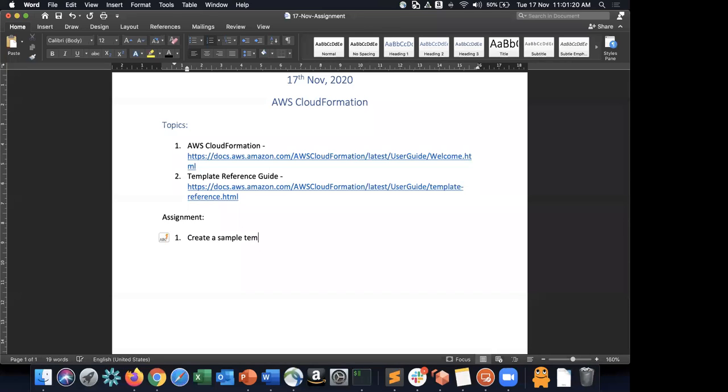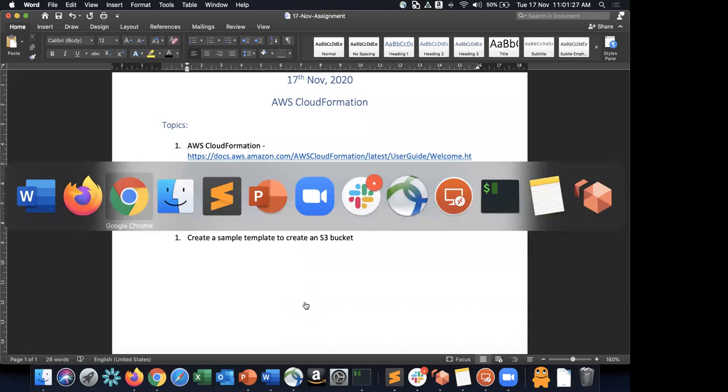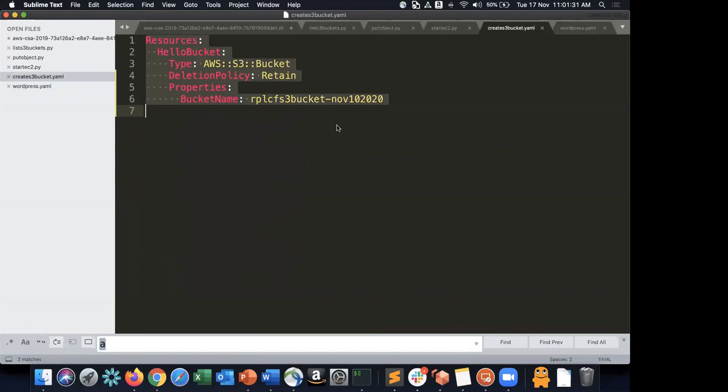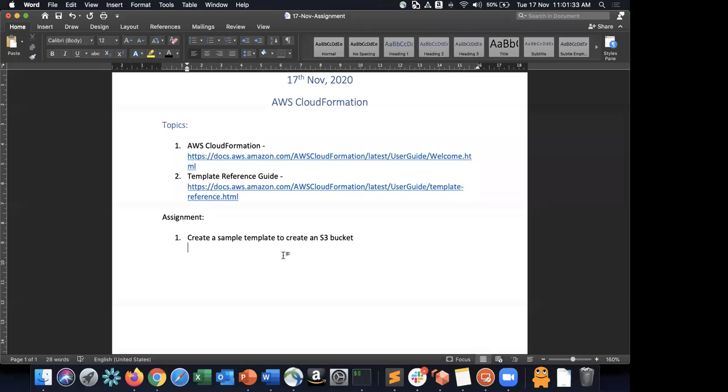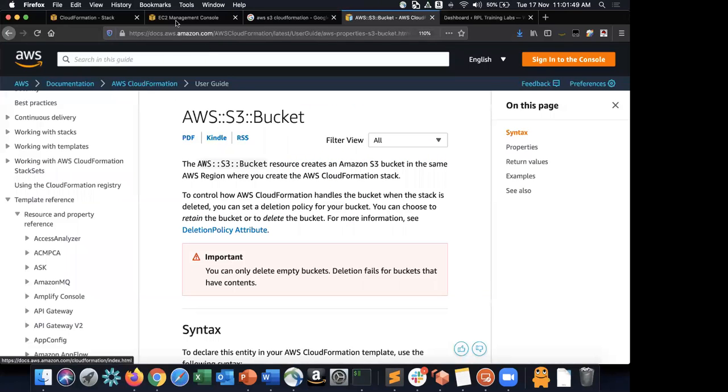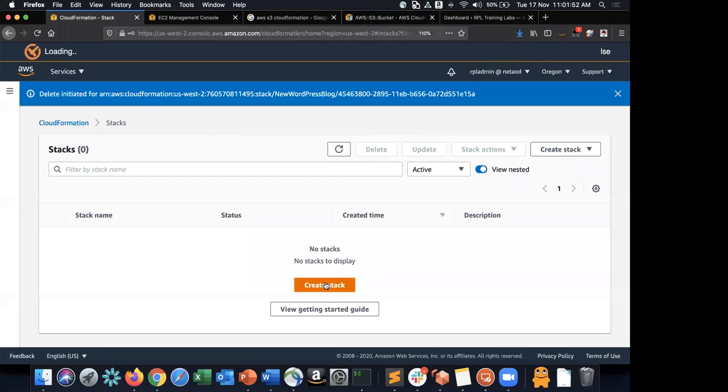The sample template to create an S3 bucket. Create S3 bucket. This is the code. Just open the CloudFormation console.